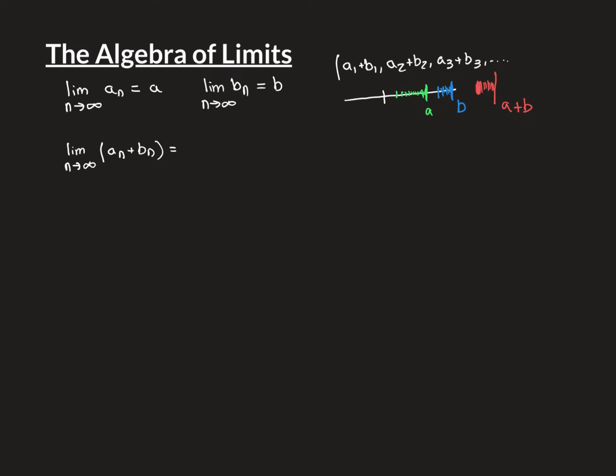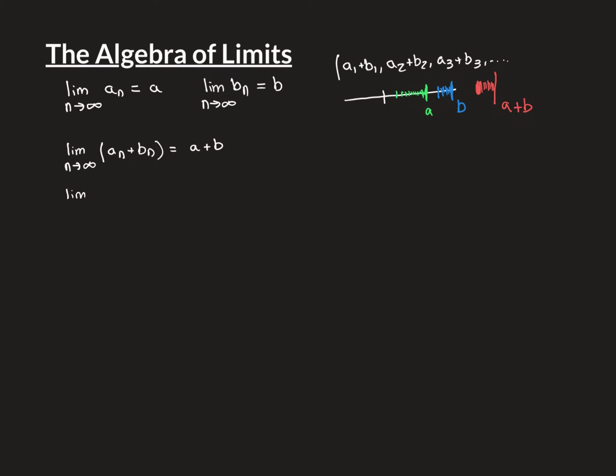So this is the first result of the algebra of limits: if you add two sequences together that are both convergent, then the third sequence is convergent and converges to the sum of the limits. So the limit of the sum of two sequences is the sum of the limits. Next, I'm going to write down all four results, and then we'll discuss how important this is, and then we'll go through proving all four of them.